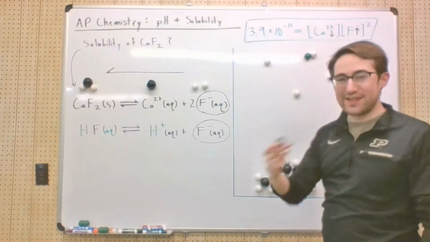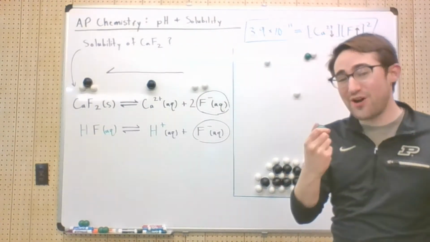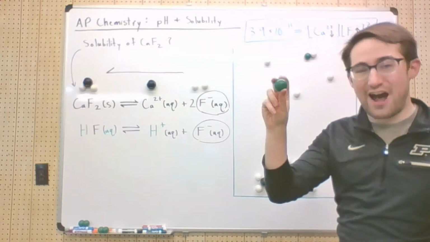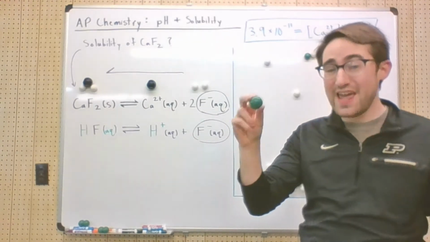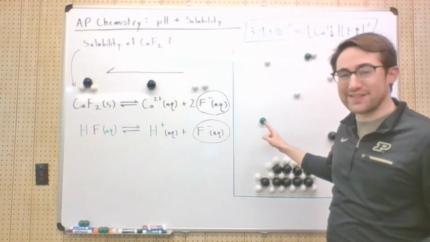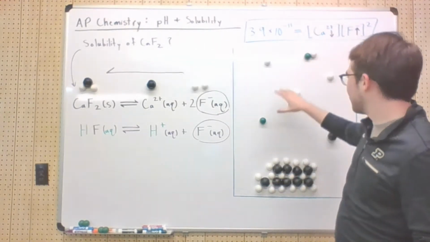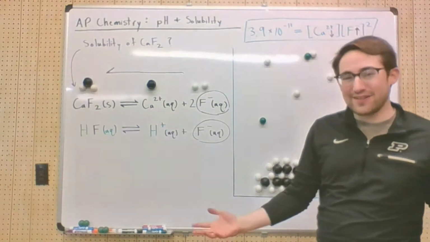Okay, and however many of these are floating around free in my solution can be shown in the pH. However many of these guys there are tells me how acidic the solution is. So this is going to be way easier to measure compared to measuring the concentration of some other ion that's colorless in solution.